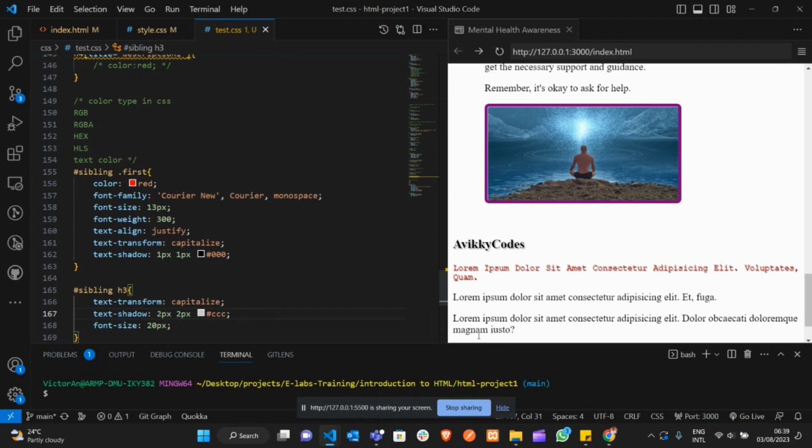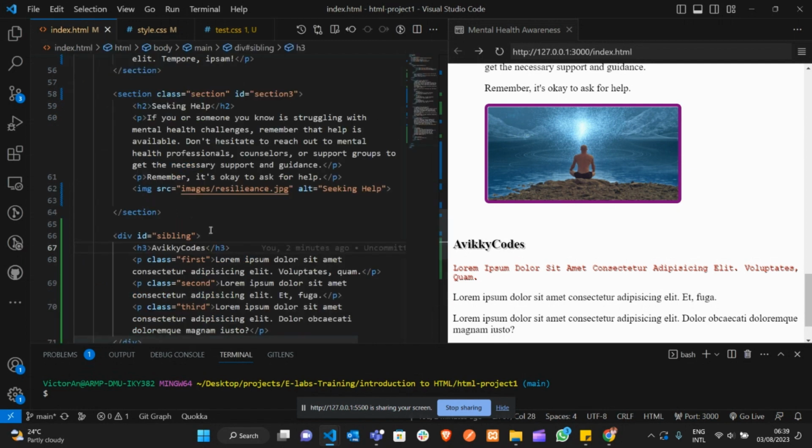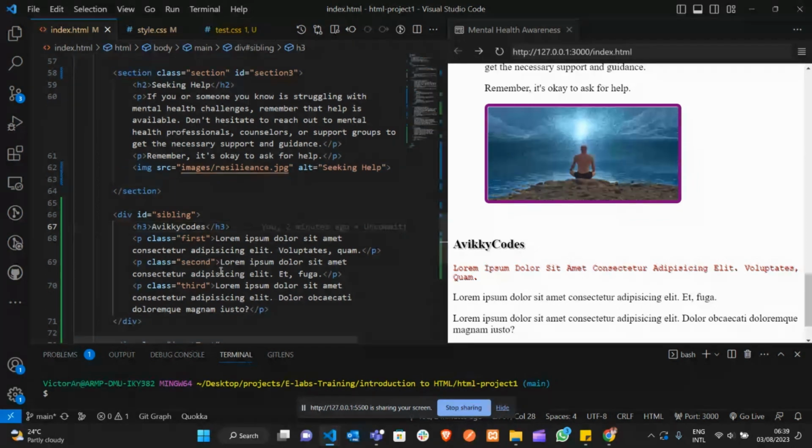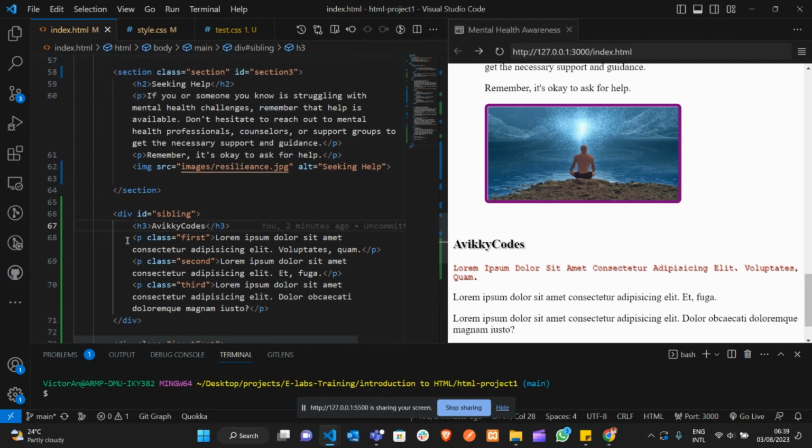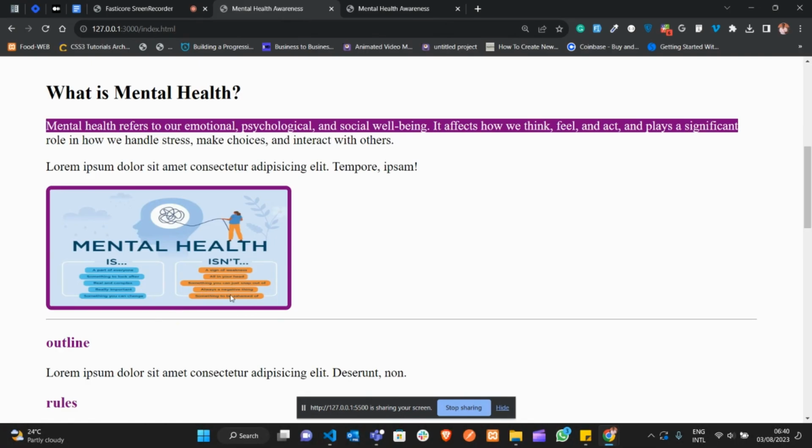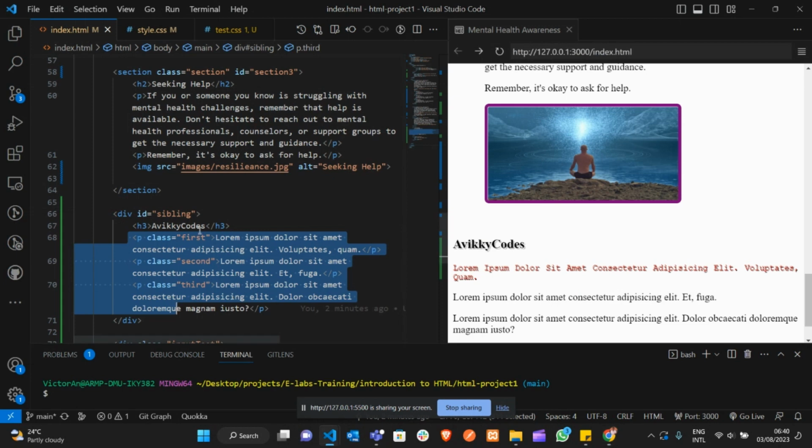So we have other CSS properties for text. Then we have what we call text indent. Text indent is, assuming this entire thing inside this sibling stuff, everything inside this P, we want to indent it to move inside. Then we define the percentage which we want the indentation to occur.